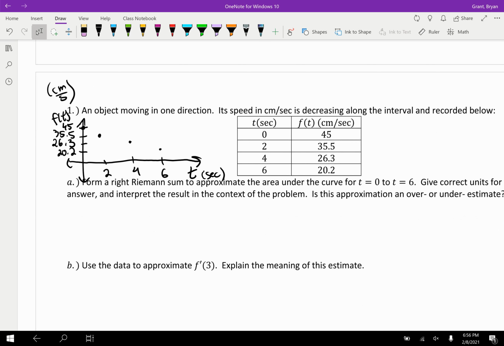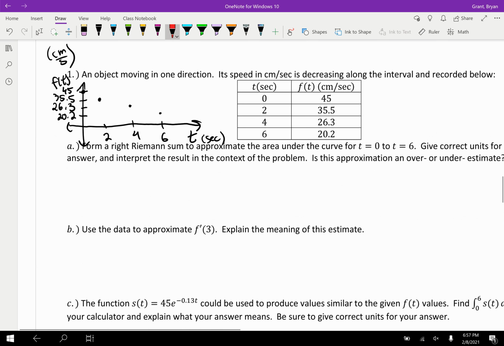Now, I think it's very, very important that you always set this up with an integral. It's going to help you with your units. So, we are going to find an integral. They asked us to go from 0 to 6, and we are doing the function f of t times, and this is where the times gets really important. Now I know most people don't put the times in between, but I think it helps make sense of the units. Times dt is approximated by, here's our right Riemann sum.